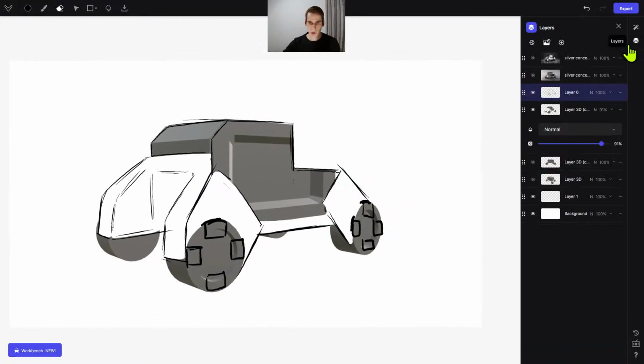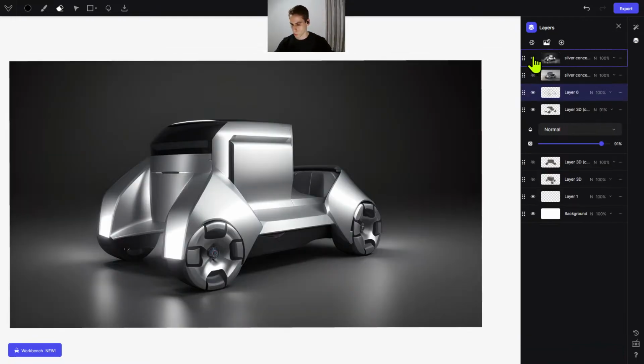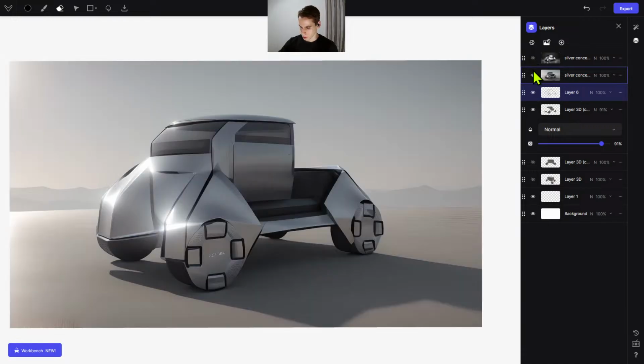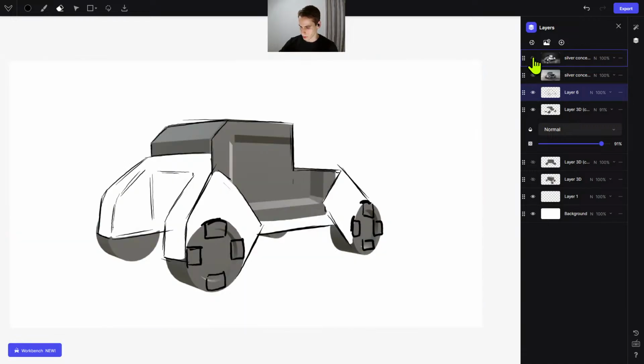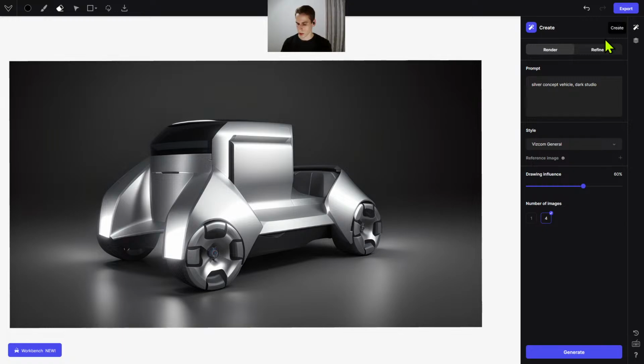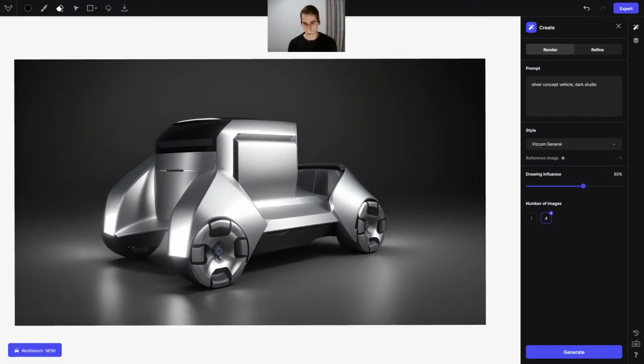Okay, I'm just going to check on my layers tab and select which one I want to go forward with. I think this is possibly the closest to my expectation. So I'm probably going to go with this one, but I really like to explore every generated result. And there are two things which I like to do after the initial rendering, that is setting the base, not the aesthetic, but the main proportions and the shapes and the main surfaces.